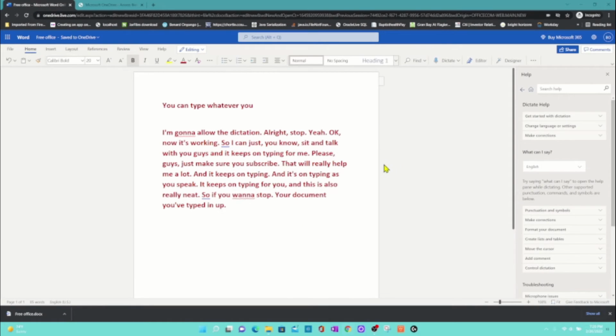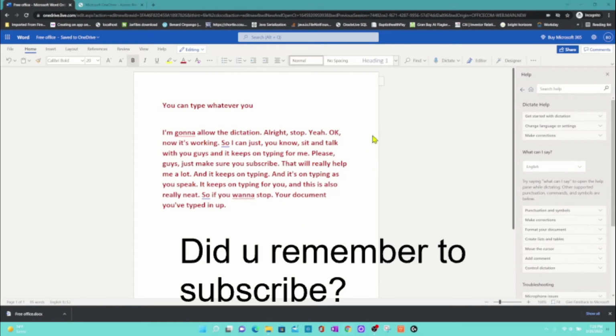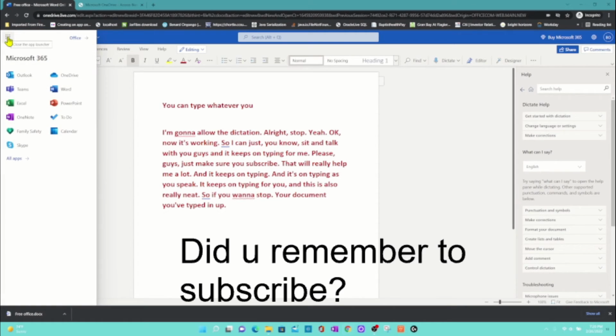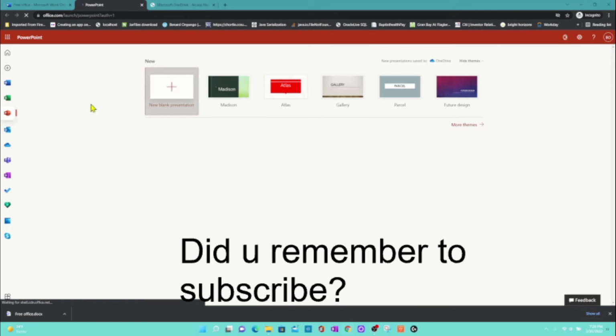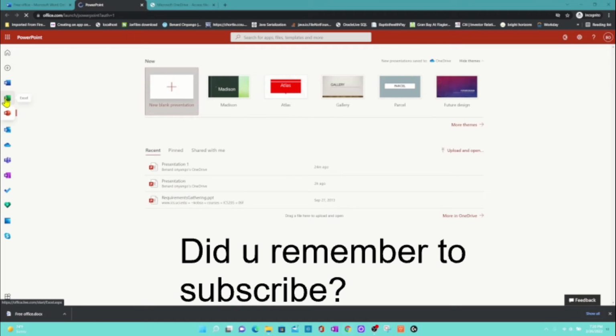So there's a ton of things that you can do with this. Not only Word, you click on the menu icon right here. Remember, we can also do PowerPoint presentations. If I clicked on PowerPoint, I would either click the PowerPoint icon itself, or I can start a new blank document. Or if I wanted to work from a template, I can go through these templates and pick the one that suits whatever I want to do.